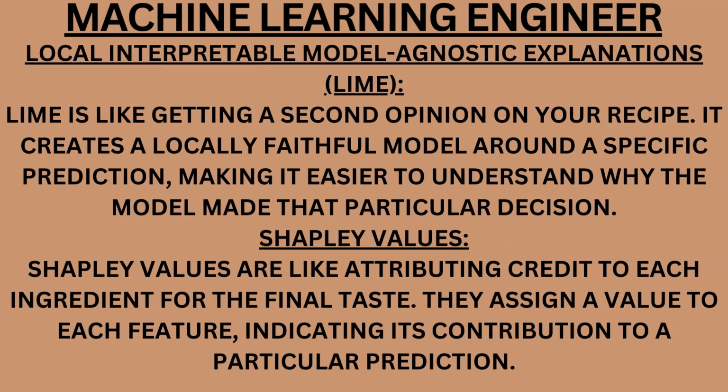Local Interpretable Model-agnostic Explanations, LIME. LIME is like getting a second opinion on your recipe. It creates a locally faithful model around a specific prediction, making it easier to understand why the model made that particular decision. Shapley values. Shapley values are like attributing credit to each ingredient for the final taste. They assign a value to each feature, indicating its contribution to a particular prediction.